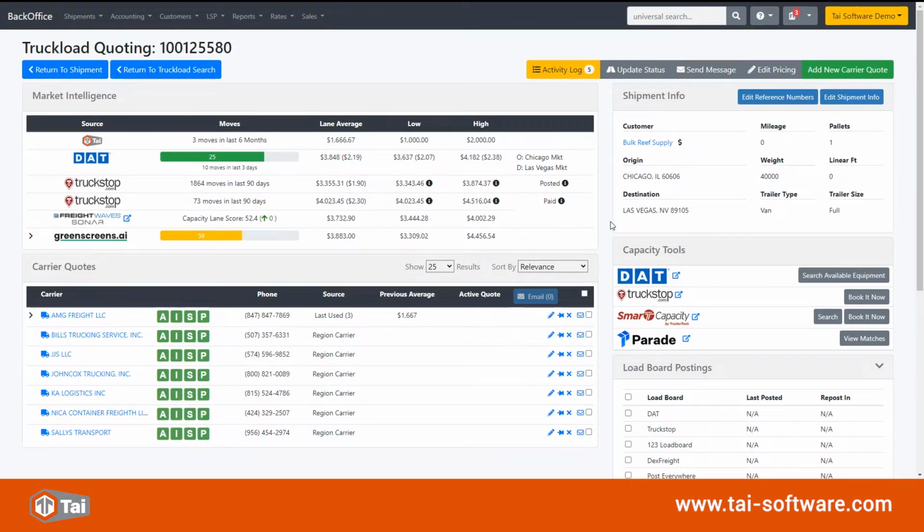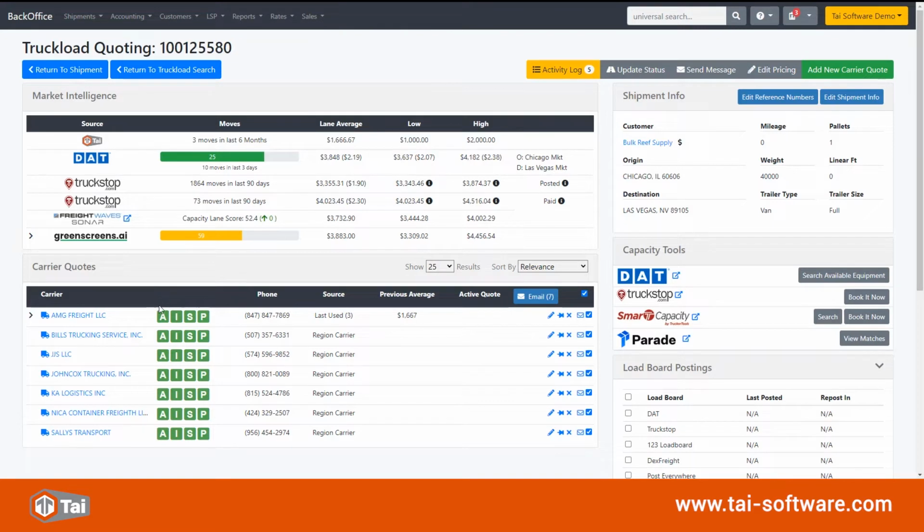Now, by showing the shipment details on this page, I automatically run all of these rates depending on what kind of pricing intelligence tools that I'm using. For this shipment, we have several carriers available. If we had more, they would all display here, up to 5,000. That would allow us to email blast every single carrier in our network that could service this lane with just a click.